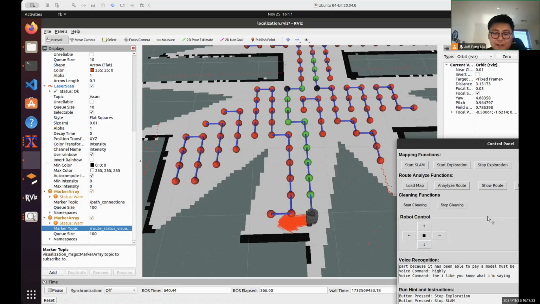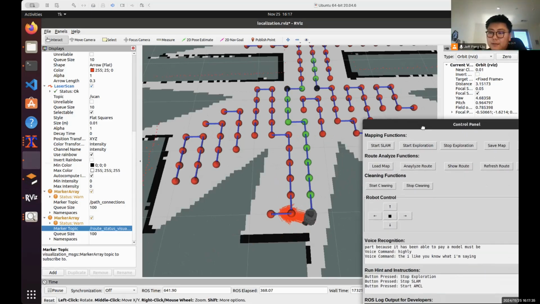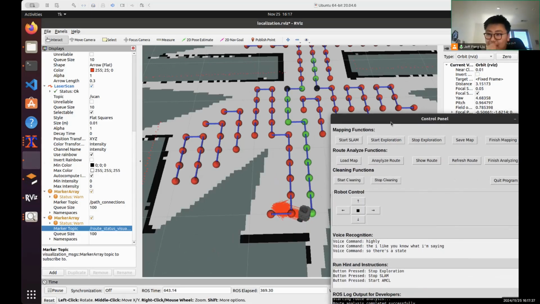So this is the V2 version. In the next 2 weeks, we will update to version 3, which will be more adaptable to different atmospheres and will follow the route more smoothly. Also the map building function will be updated.